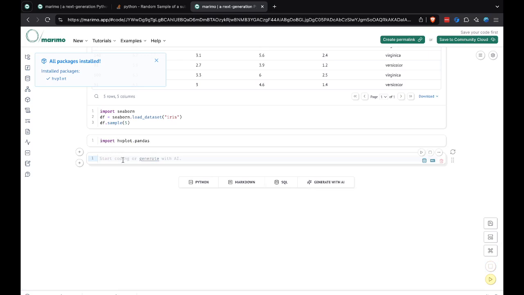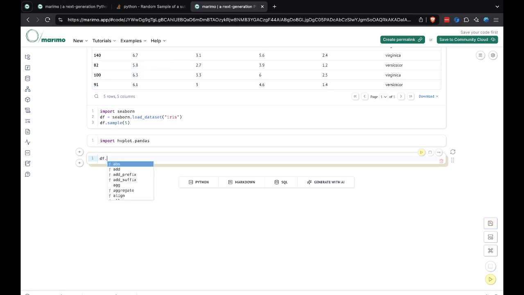And now watch this. We can go data frame dot hvplot dot scatter, and we get a result.